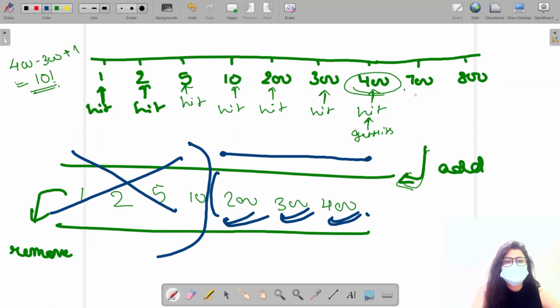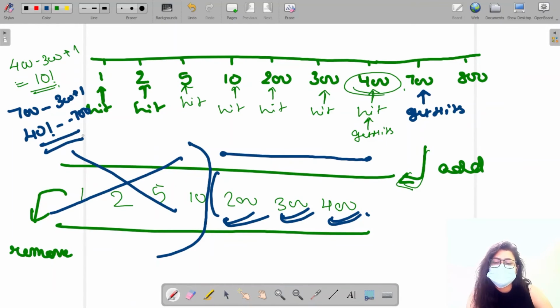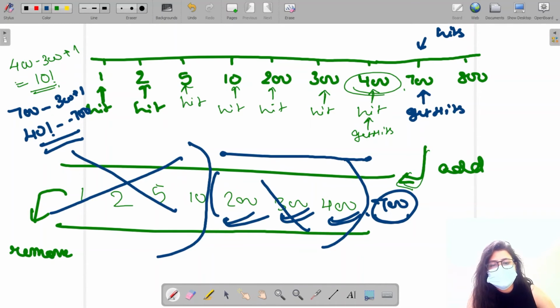So let's suppose we want to give an answer here. Get hits. It would have 700 minus 300 plus 1, from 401 till 700, right? So let's say hits occurred here also. So we have only 700 here. This would be our answer. And till this, these will also get removed.